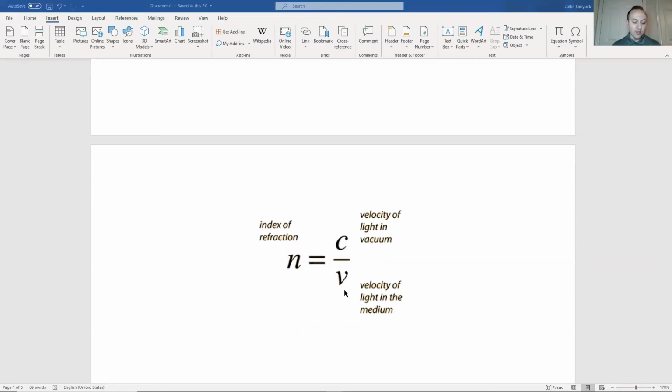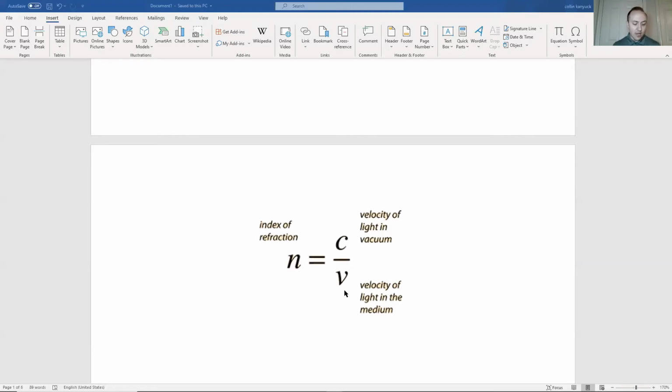With refraction, the change in direction of the ray of light will be determined by how the speed of light changes between the mediums. This is related to the indices of refraction of each medium, as we saw in our equation. Each different thing that light travels through has a different index of refraction. We're going to talk about how we can calculate that at the end of the video, and we're going to do an example of that.